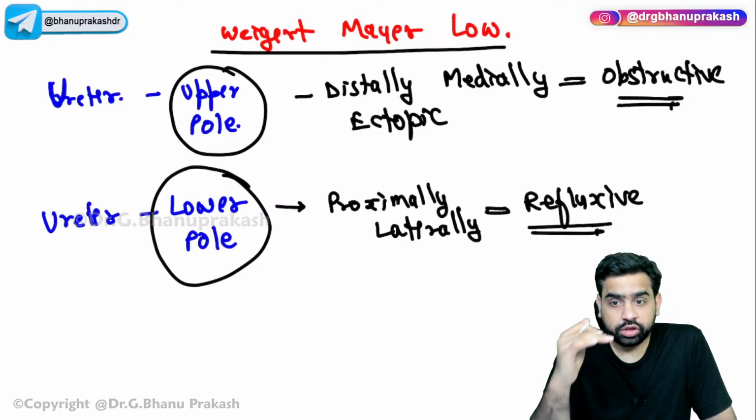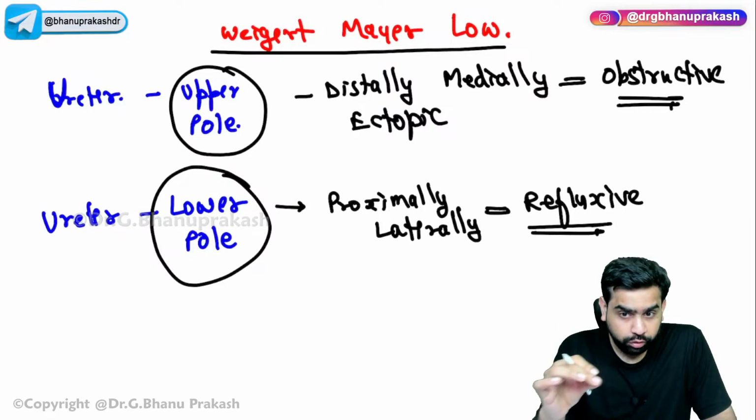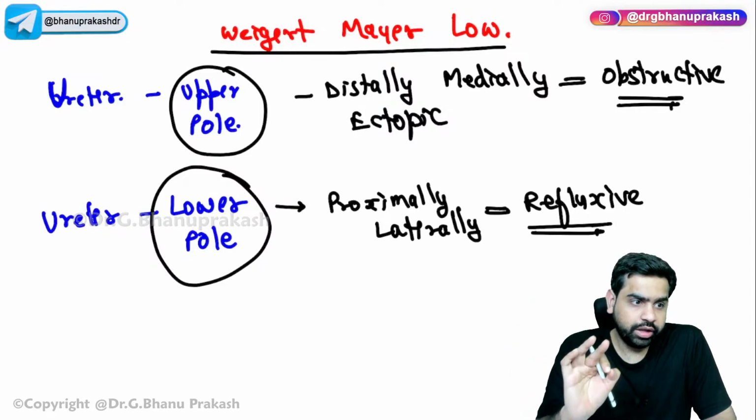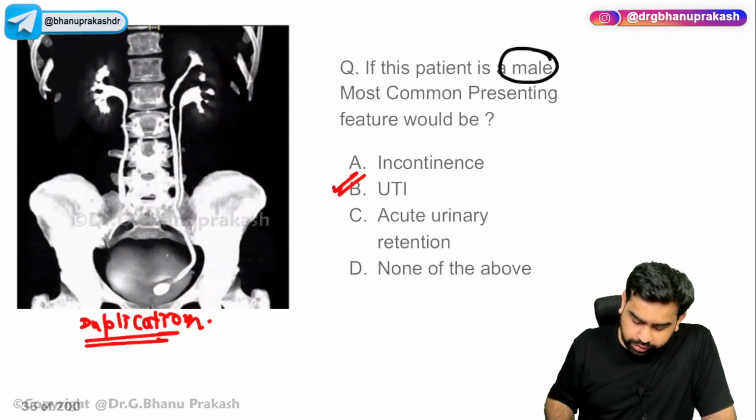Okay, so the ureter which is draining the upper pole of the kidney is basically opening medially, and that is what is stenotic, and that is what is causing the hydronephrosis, right? So that is what is the problem. Are you understanding my point? Okay, yeah, so I understand what you're trying to say.